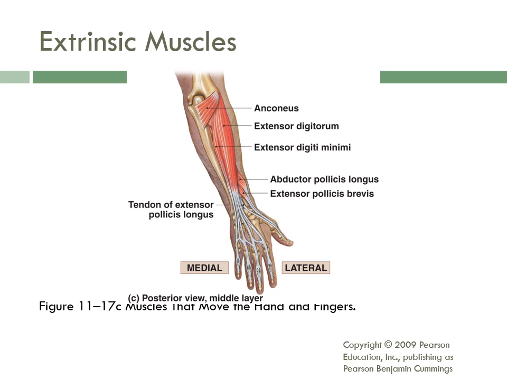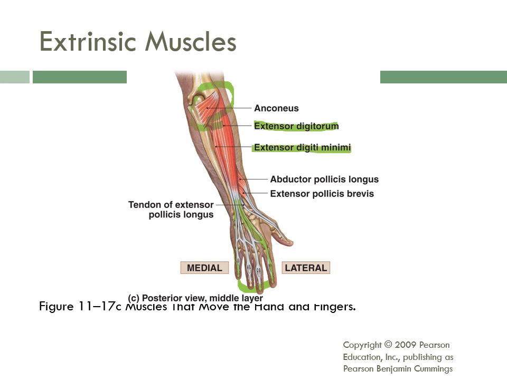Now we have even more muscles taken away, and we're looking on the posterior side, so we're looking at extensors. So the anconeus up here, remember that was the one that is the synergist to the triceps and assists with extension of the elbow. And then we have extensor digitorum, which extends the fingers. It has all of these tendons that come down and attach to the posterior surface of the digits so it can extend the digits or open the hand.